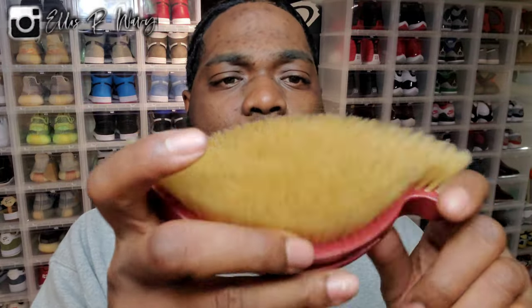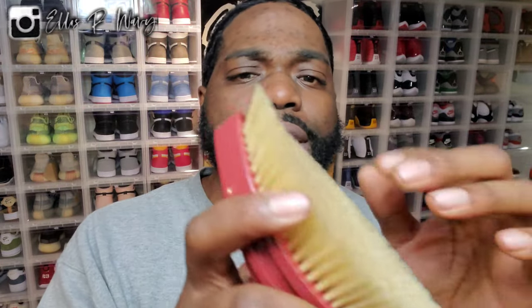Soft brushes or softer brushes, you can't get that much out of them like you can with a medium brush. So it's kind of a pro and a con, but it's definitely got great bristles. They're packed in there. You know, you're gonna lose a couple bristles. That's normal. If you see your bristles falling out or whatever, that's because they stuff them in there. But wide bristles, long bristles is great.